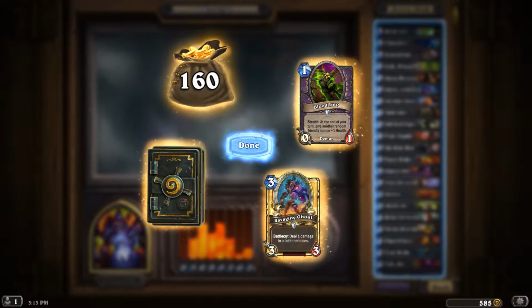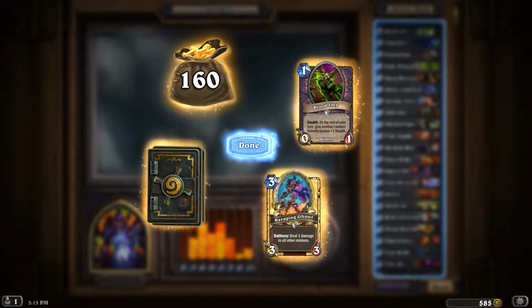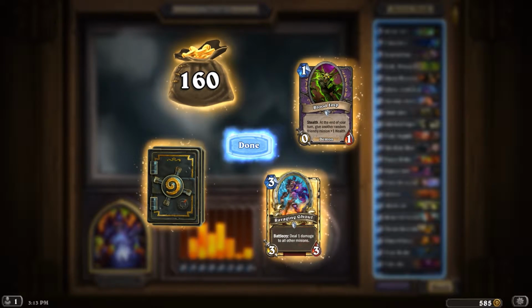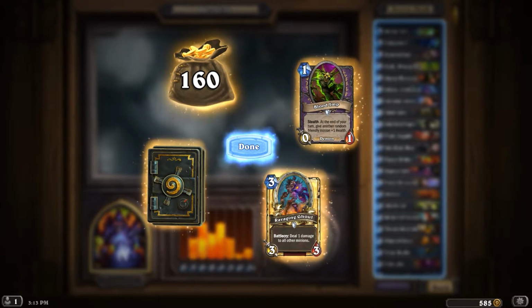Alright, cool. We got 160 gold, a golden common card, a Mean Streets pack, which will be going towards my next pack opening video. Not bad. We did a good job.